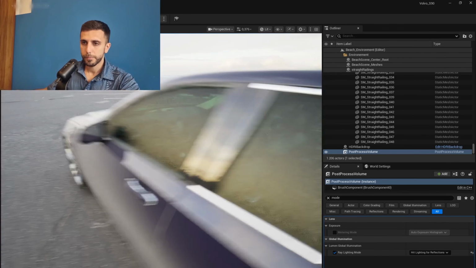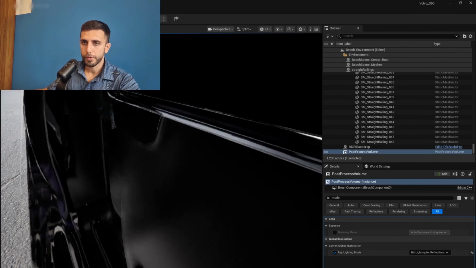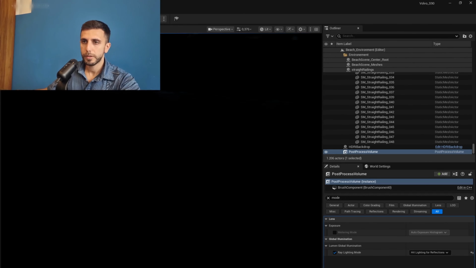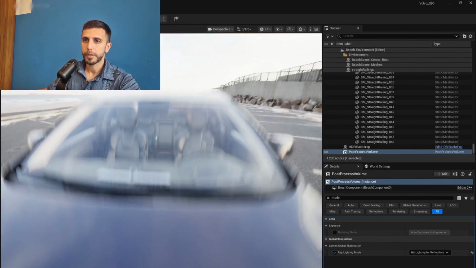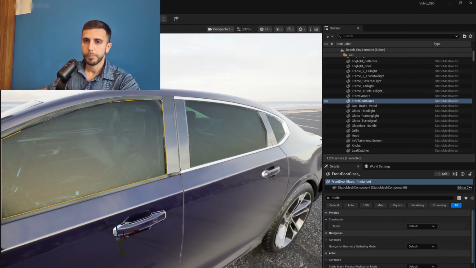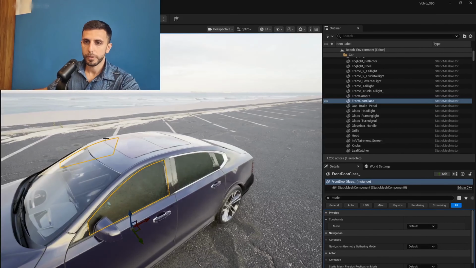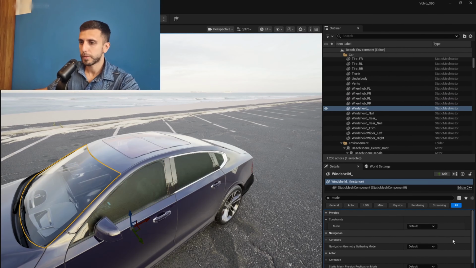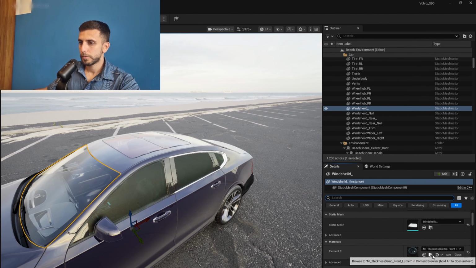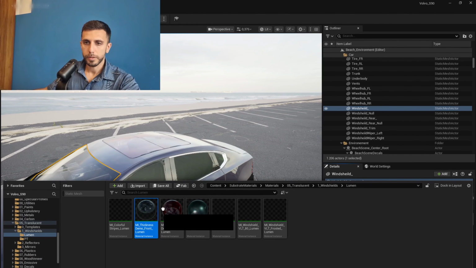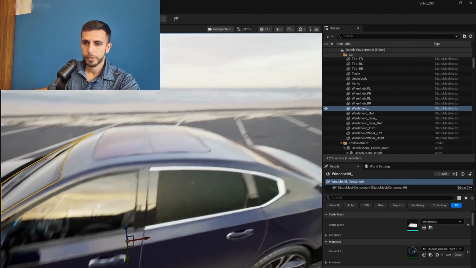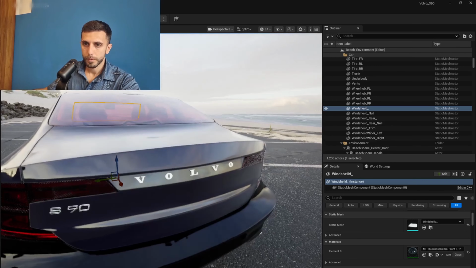I see some noise on the translucent material here, which shouldn't be happening. Maybe this is not the correct material. I'm going to swap this material with this one from the details panel and just drop it onto here. Yeah, that's a lot better.